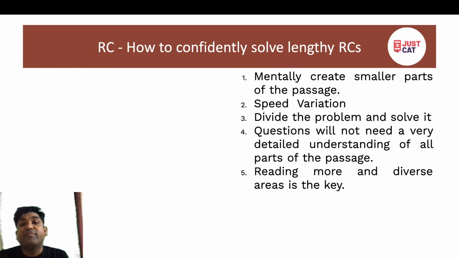Reading more and reading diverse areas. To read more, we read diverse areas. Remember, we discussed how to read more and how to read diverse. I told you that you can subscribe to a newspaper, a physical copy, or you can take an online version of a newspaper. You can go through the editorial section and make a summary of one or two, or three paragraphs every day of one piece of the editorial.